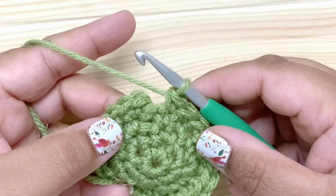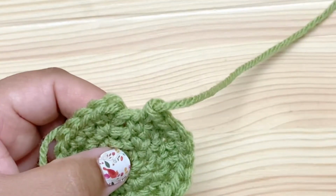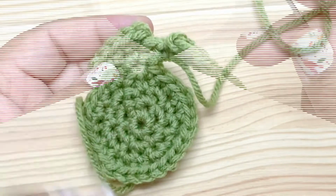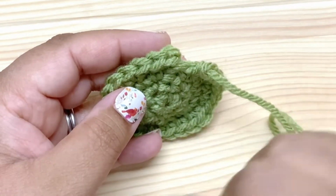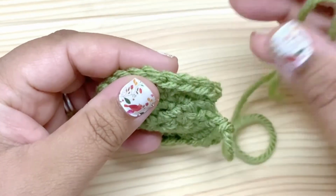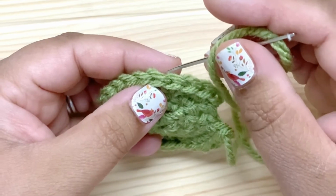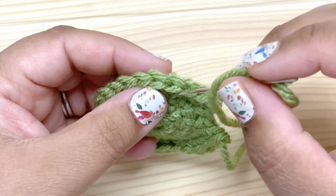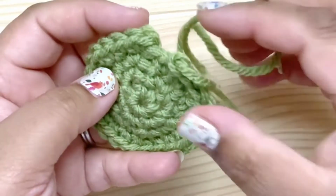Instead of crocheting our join, we're going to sew it. So I'm going to fasten off first and then take a yarn needle and sew the join closed. With the yarn needle, I'm going to mimic the shape of the top of one of these stitches. So as you can see, just looking at any random stitch, it comes out of the center of the stitch before it, goes around underneath the stitch after it, and then back down into the center of the stitch before it. So we're going to do the same thing.